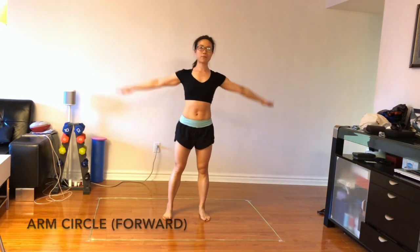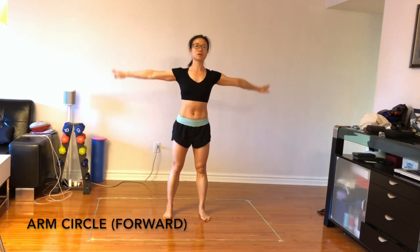Feet about hip width apart. We're gonna do an arm circle. Four fingers together, your thumbs just at 90 degrees. Just go very, very small circles forward. Go as fast as you can. Elbows straight, engage your core. Only your arms are circling. Upper body straight, lower body straight, nothing moves. Only your arms move. That's how you can engage your core.